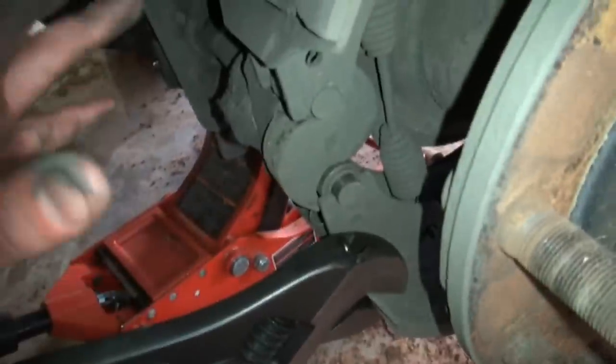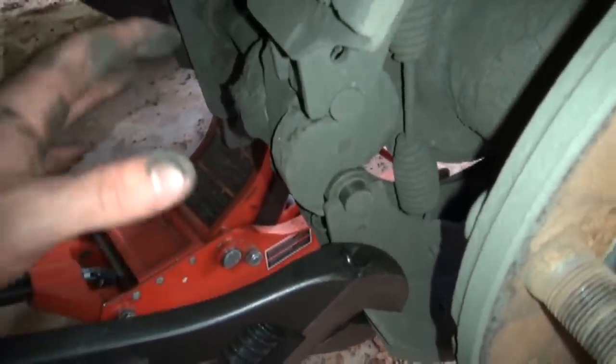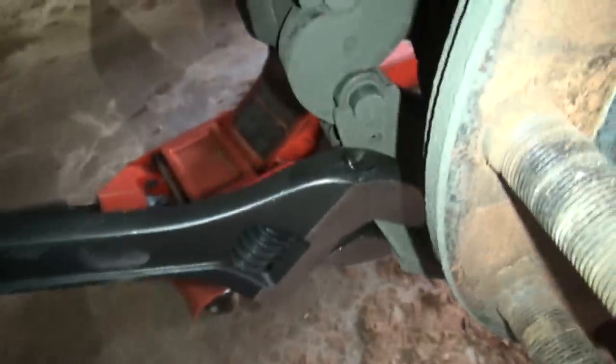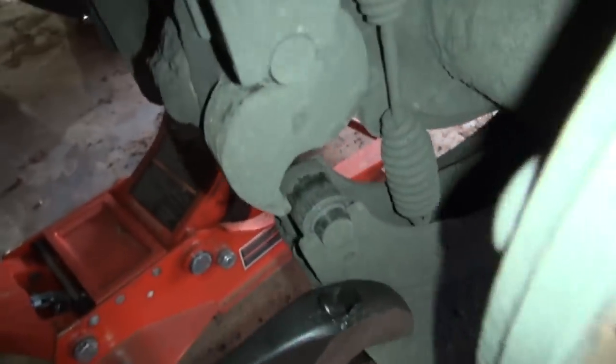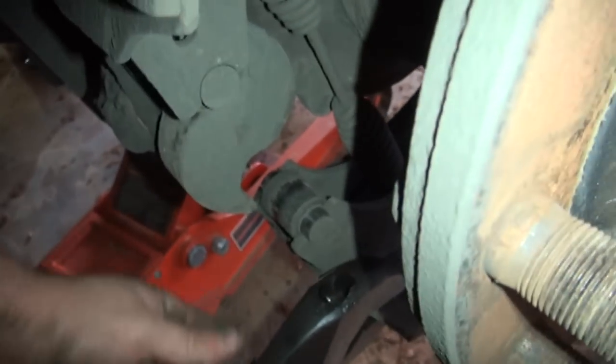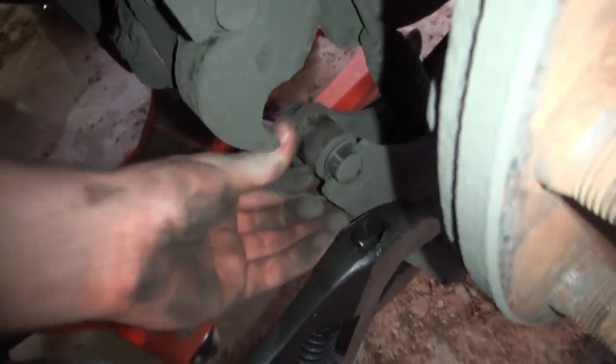All right, guys, there's several ways to do this. I'm not sure that any of them is right, wrong, or otherwise. Just whatever works best for you. I've got a 24-inch crescent wrench right here to get plenty of leverage. And I got it clamped on the shoe. You pull down on it like that right there. It's hard to do this with a camera. You pull down on that. You can pull this roller out. That's how your spring is right there.